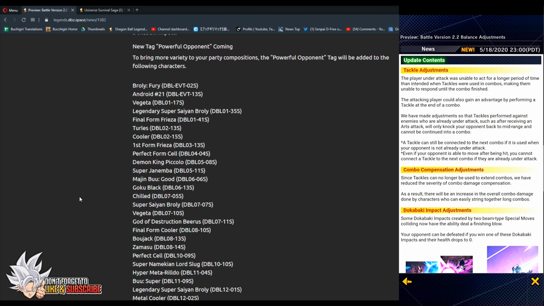But let's talk about what they say here about tackle. The player under attack was unable to act for a longer period of time than intended when tackles were used in combos, making them unable to respond until the combo finished.